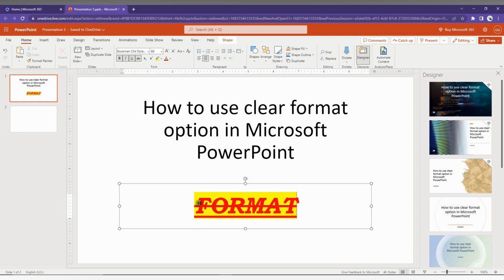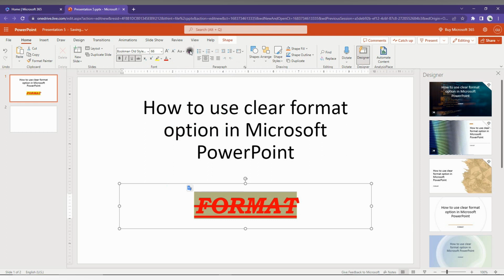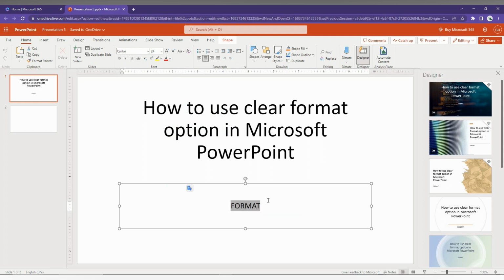So this can be done by selecting the thing that you want to clear format, and now you just click on this. So you just need to click on this clear formatting option on the top. You can see the eraser button. Just click this, automatically everything will be erased and it will come to the original portion without doing everything off, just clicking on here, one click.